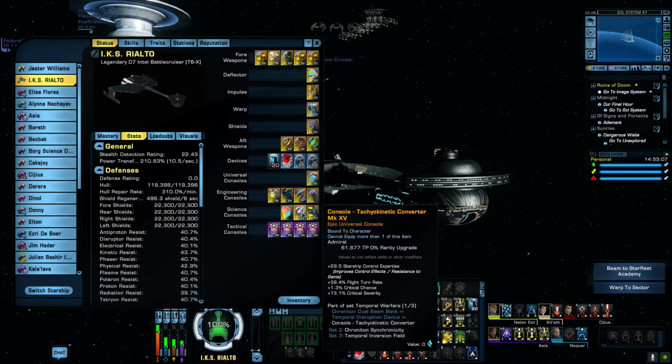The tachyokinetic converter, which is another lobby item, and the bioneural infusion circuits, which is again another lobby item. I suggest these lobby items, which are part of my standard build, you wait for a lobby sale, gather up your lobby, and when there is a sale, nip in and make a killing. That's basically what I would do.